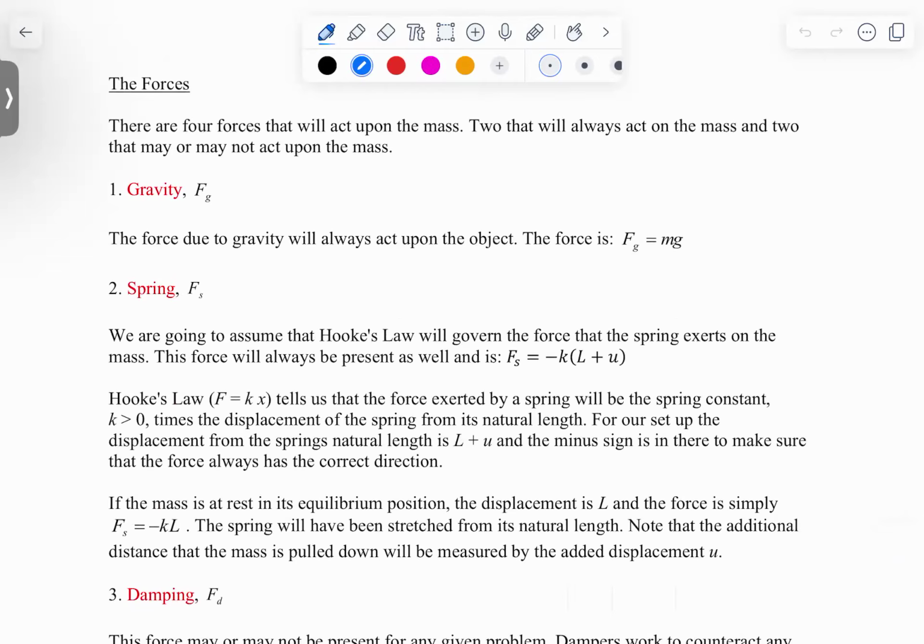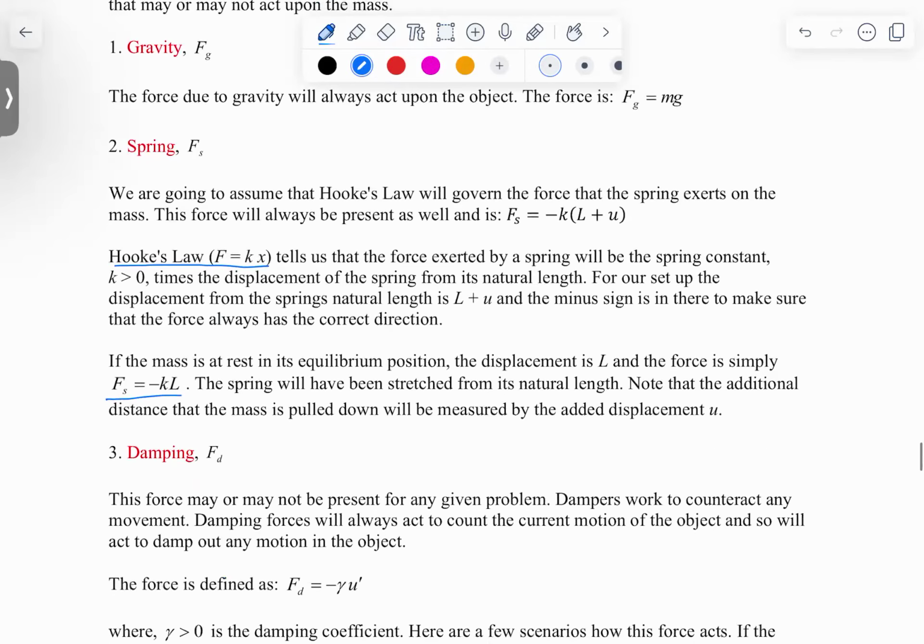Let's identify our forces. So we have gravity, mass times gravity, whether that's 32 or 9.8, depends on the situation. And then our spring force is negative. We're using Hooke's law, F equals kx for a spring. And our distance is the distance offset of the natural length from our position. And we have that constant k. That's the one we're always going to need to be solving for. Since we identified u as 0, then I can actually reduce that to negative k times L. We're going to talk about that a little bit more in a minute.